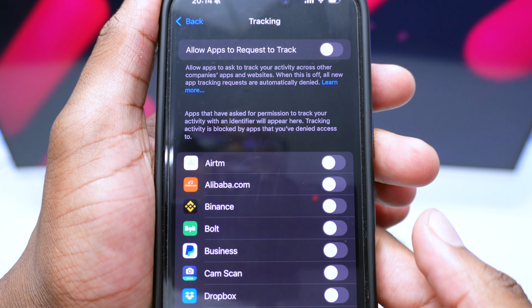Now, if you scroll down in here, you do have System Services as well. If I tap on System Services, it's some sort of a more advanced way of tracking your phone. We do have a lot of stuff in here which is useless, which keeps on tracking a lot of information. For example, Apple Pay Merchant Identification. I don't need this to track my location. Honestly, it doesn't make any sense. Compass Calibration, I don't need this.